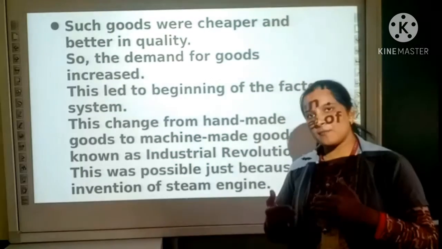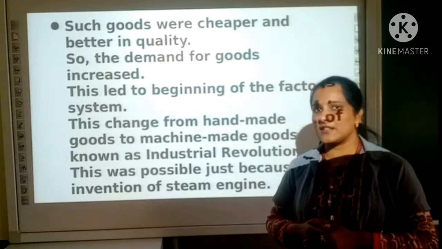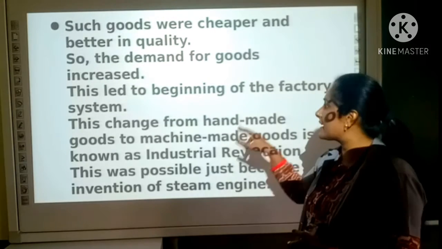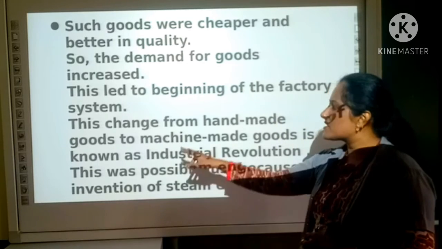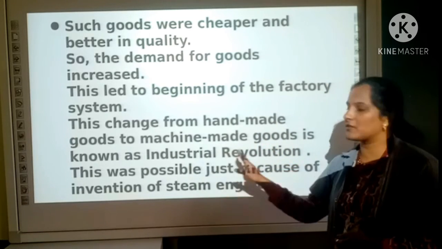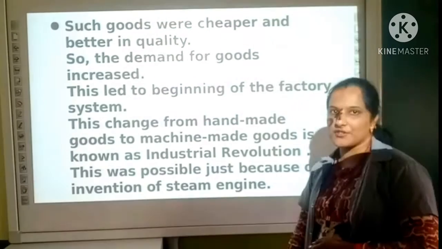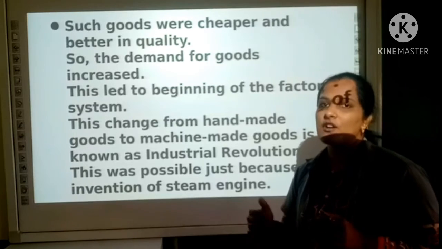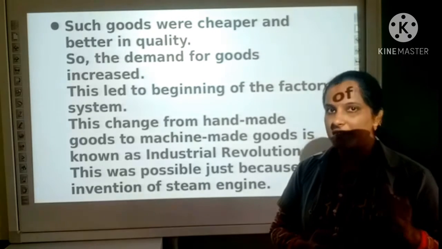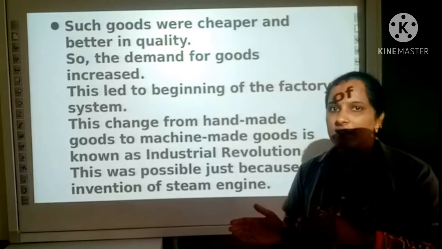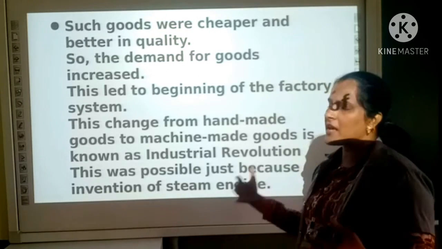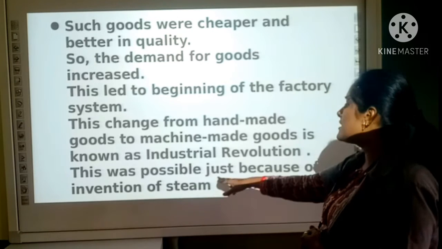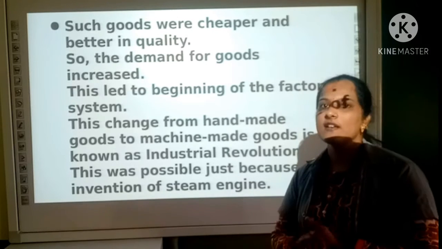ओके, अभी गुड्स का डिमांड बढ़ा, तो उसके लिए हमें बहुत सारे इसी तरह के बड़े-बड़े मशीनरीज खरीदने पड़े. और एक ही जगह पे बहुत सारे मशीन्स हैं तो उस जगह को हम क्या कहते हैं, फैक्ट्री. दिस चेंज फ्रॉम हैंडमेड गुड्स टू मशीन मेड गुड्स इज नोन एज द इंडस्ट्रियल रिवॉल्यूशन. और इसी चेंज को हम क्या नाम देंगे, इंडस्ट्रियल रिवॉल्यूशन. रिवॉल्यूशन मीन्स अ बिग चेंज एंड इंडस्ट्रियल मीन्स रिलेटेड टू इंडस्ट्री, मतलब इंडस्ट्री यानी फैक्ट्री रिलेटेड चीजों में इतना बड़ा रिवॉल्यूशन आया. रिवॉल्यूशन मीन्स द चेंज फॉर द गुड, एकदम डेवलपमेंट होने लगा. दिस वाज पॉसिबल जस्ट बिकॉज ऑफ द इन्वेंशन ऑफ स्टीम इंजन.